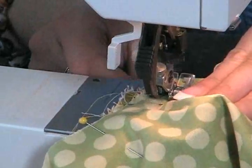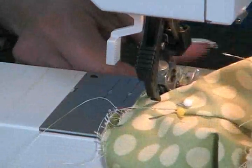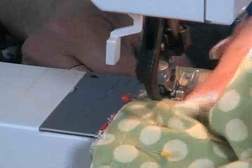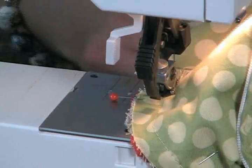Right underneath the armpit is where you normally sew a couple times — you go back and forth under there just to reinforce the seam. Now that I've pinned the sleeves in nice and even, it's just flowing perfectly. See how it goes right around that little arm. We're halfway done right here.